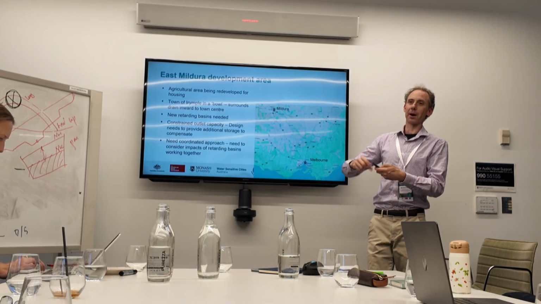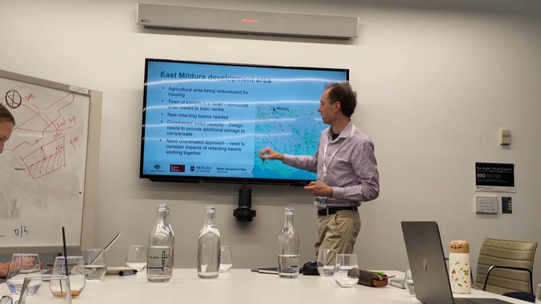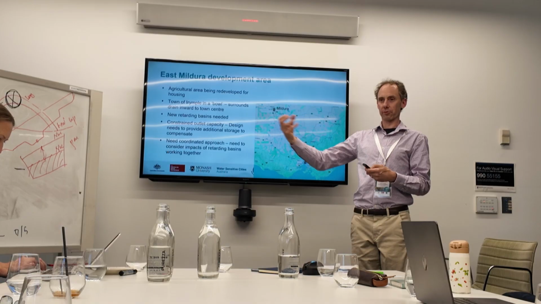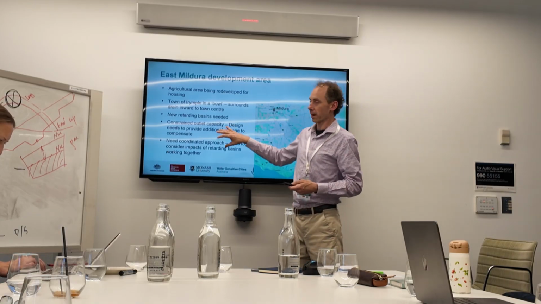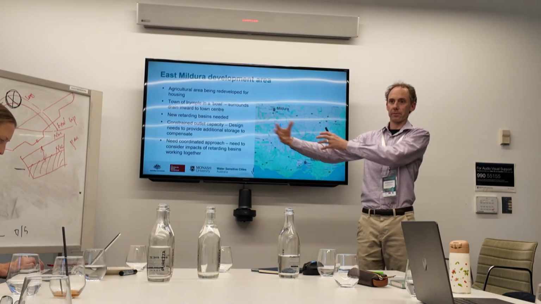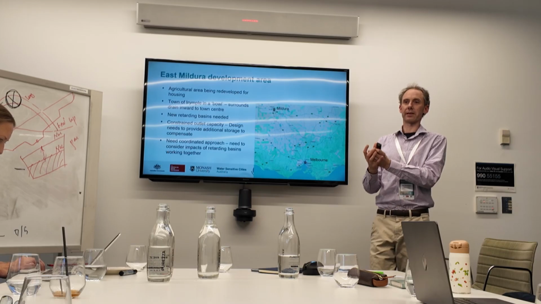So they have to actively pump the water from the bowl and take it somewhere else to get the water out, just to make it more challenging. So we have a constrained outlet capacity. It's very limited capacity to get water out of the system. So basically what we're finding is we have to provide way more storage here than we might normally design, because normally we've got a free outlet and we're just gravity draining out. Here we have to pump every drop of water we get in our storage.